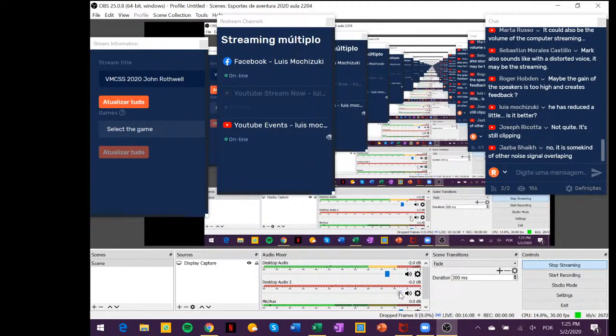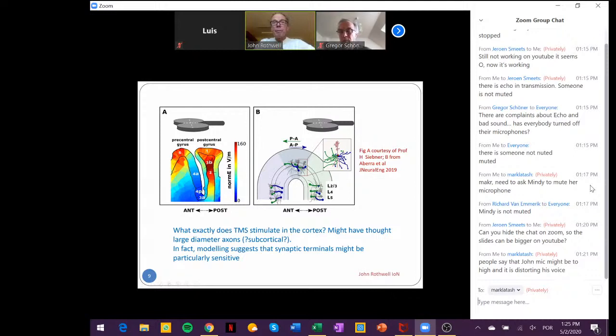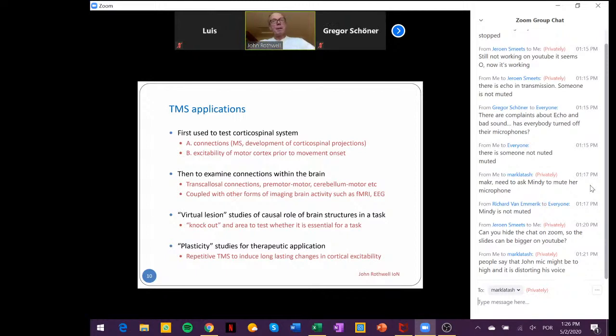May I ask a question? Yes. Does that mean that there is a potential for some of the effects being antidromic? Yes, some of the effects could well be antidromic, because if you do stimulate an axon and activate an axon, you will get activation in both directions. You'll activate the synapse up here, but you'll also send an antidromic potential perhaps back to the cell body, where you might then get invasion of the dendrites with the pulse, and that'll affect how the dendrites respond to synaptic input. So it's complex. That's all I'm saying. That's the message from all this. It's complex, and beware when you use the technique that you're aware of these matters.